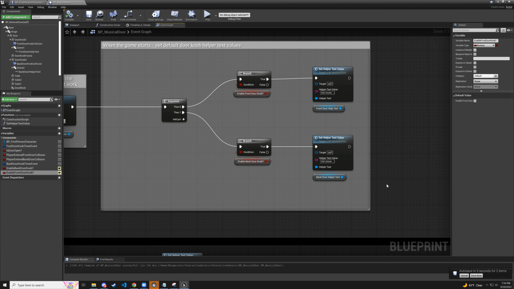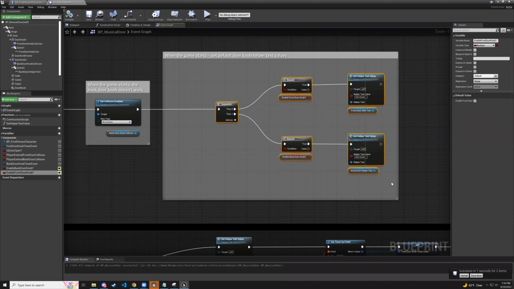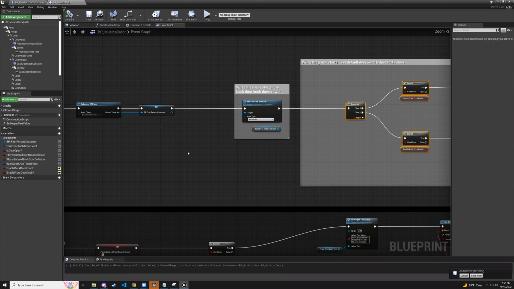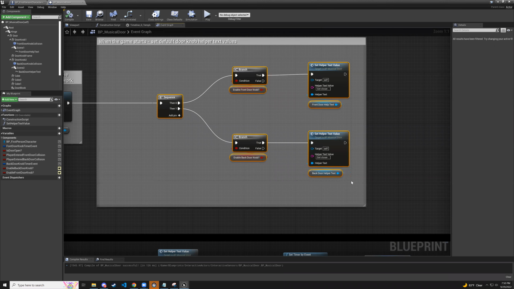Okay, so where did I lose you? How about this? Build this block right here, this in the begin play. So this is in the begin play block. Build that right there, and if you have this, give me a thumbs up, and I'll go to the next section.